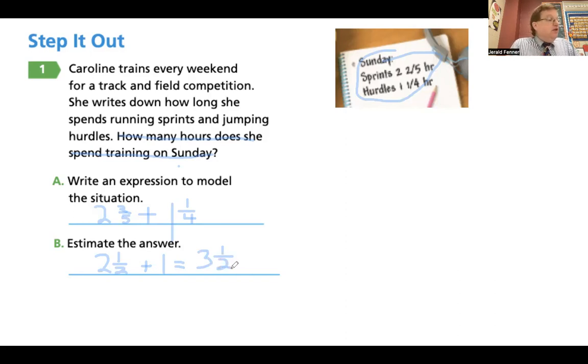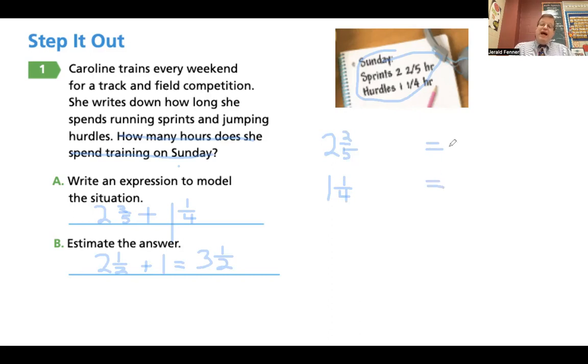Now, what they're going to be asking you on the next couple problems is how do you find the common denominator so you can actually find the actual answer? Well, as always, I feel you should make sure you write it vertically, not horizontally. And that way you can do all your extra work. So we have 1 1/4. So we're looking between the 5 and the 4. The 5 and the 4 are not the same denominator, so we have to set it up so we can find what that common denominator would be.